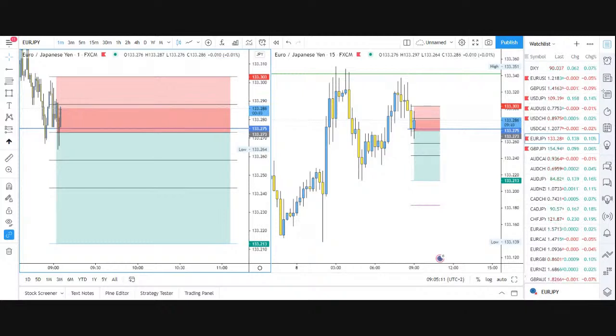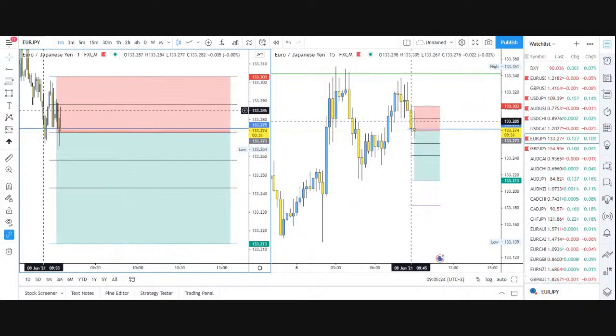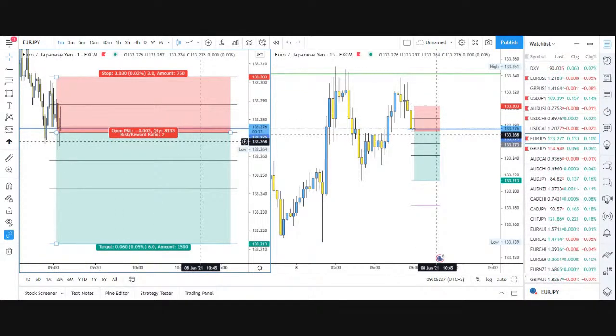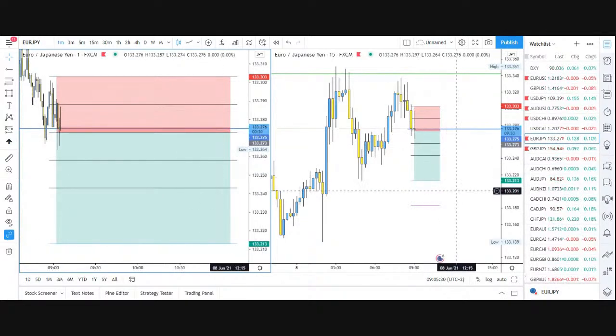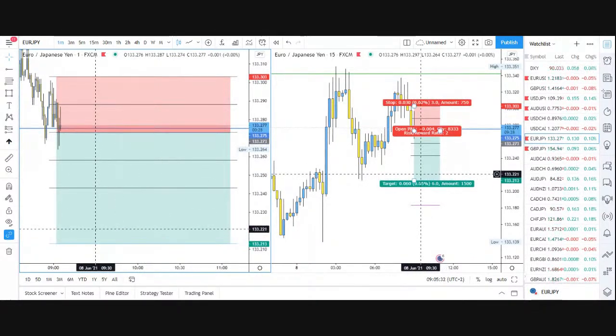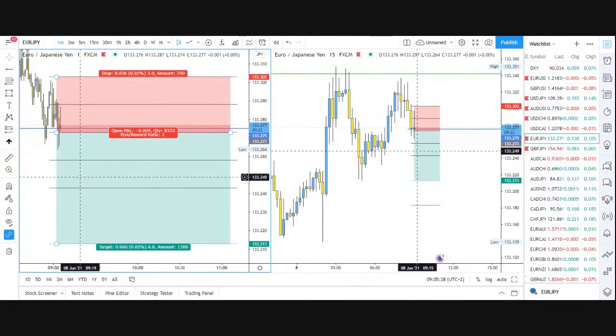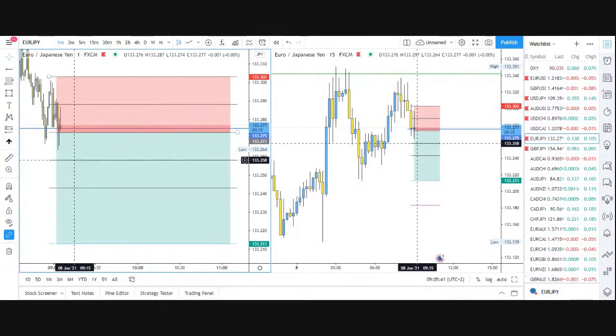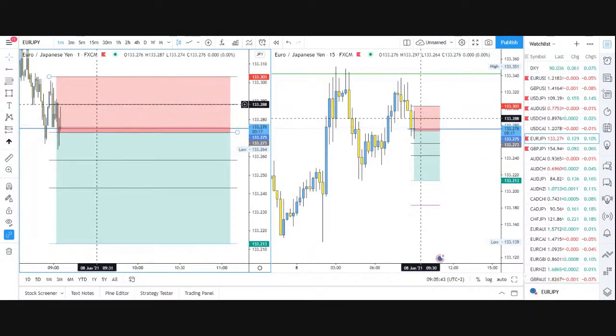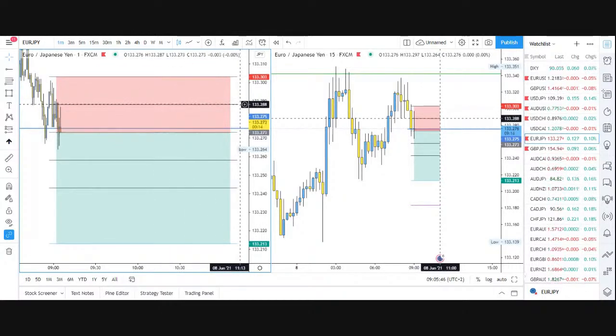Okay, we are in that region. So I'm just keeping an eye on whether price actually hits this area or not. So you can see we are currently rejecting it, which is looking really good. So let's see how price plays out. If we can get these weak rejections and then see price actually move down to this area so that I can move my stop loss to 133.288. Okay, there we go. Now we're moving to the downside.